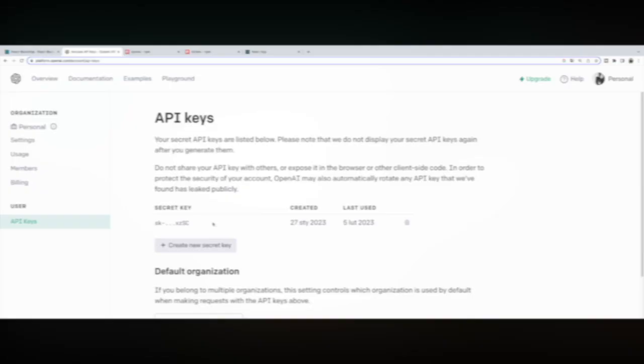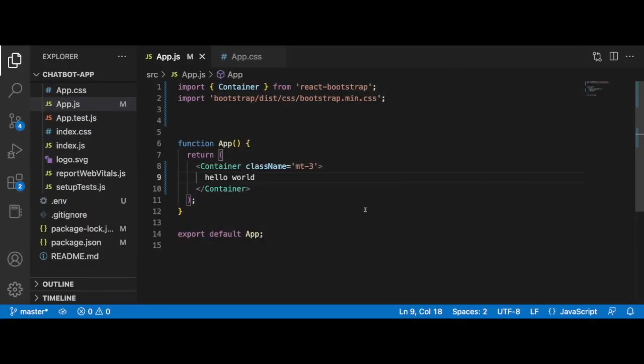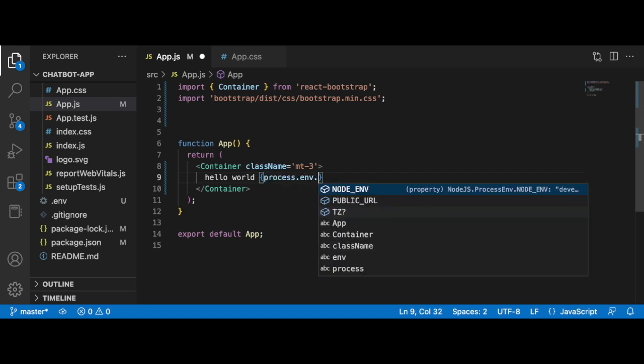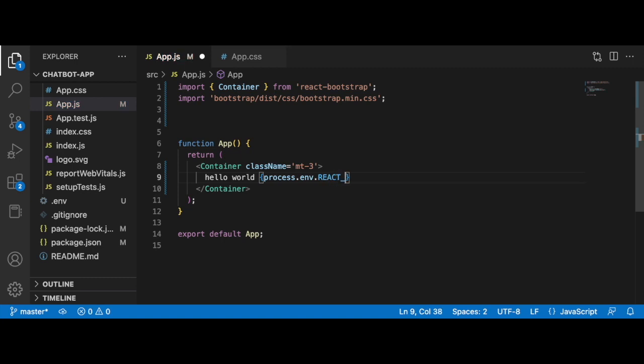Right, back in the app.js file, we are now going to check if we can actually obtain the value of the key from our .env file. So over here, I'm going to run process.env.REACT_APP_OPENAI_KEY, I think it was like this.